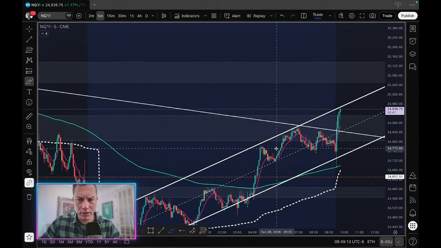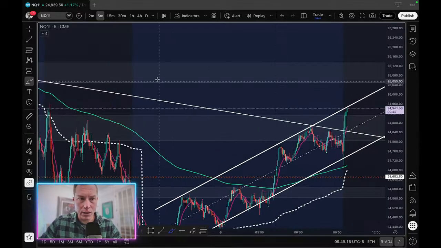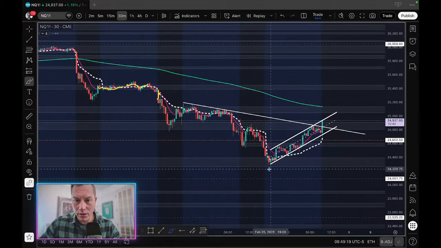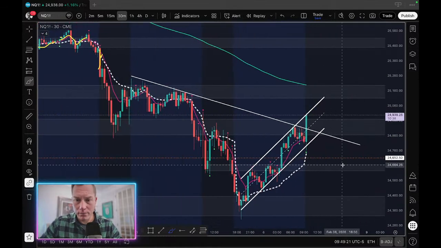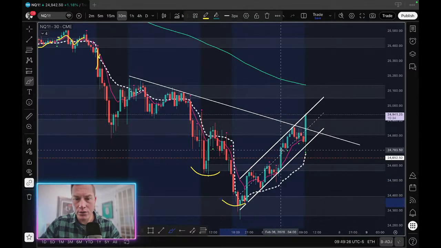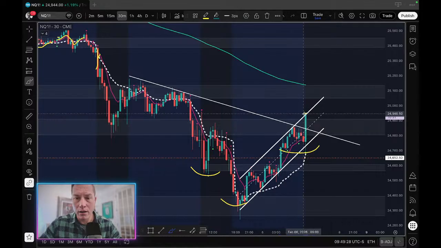We're in this channel. We break this channel. Why do I think that level? What do I see for that level? Well, if you look at the chart, and I showed this earlier, we have a nice inverse head and shoulders, and we're breaking off of that. Break this level here, I would expect us to go up to here.